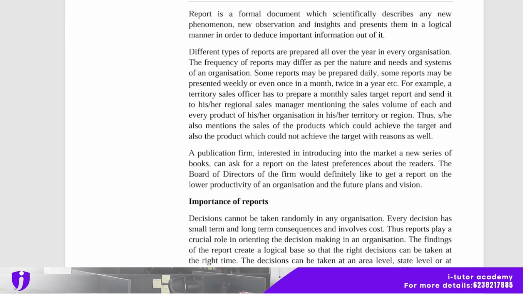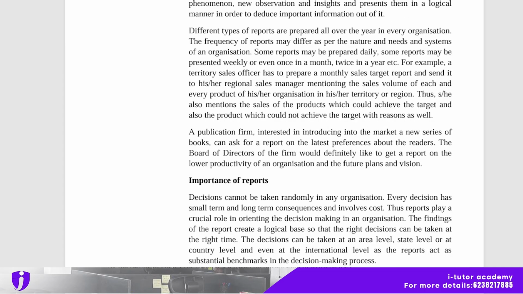For example, a territory sales officer has to prepare a monthly sales target report and send it to his or her regional sales manager, mentioning the sales volume of each and every product of the organization in his or her territory or region. And a publication firm interested in introducing into the market a new series of books can ask for a report on the latest preferences of the readers.